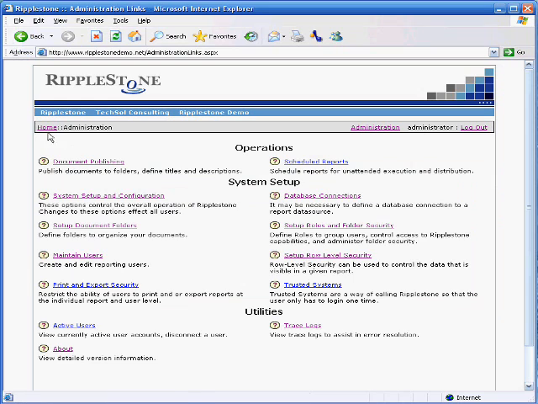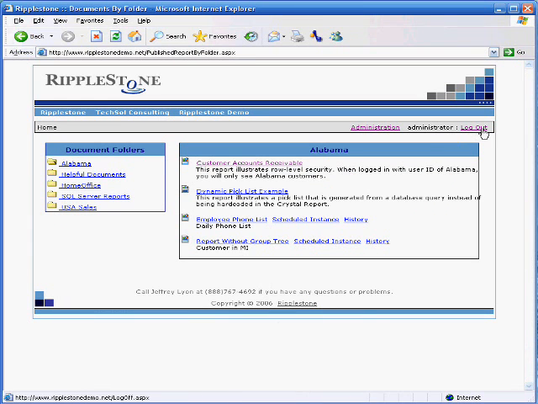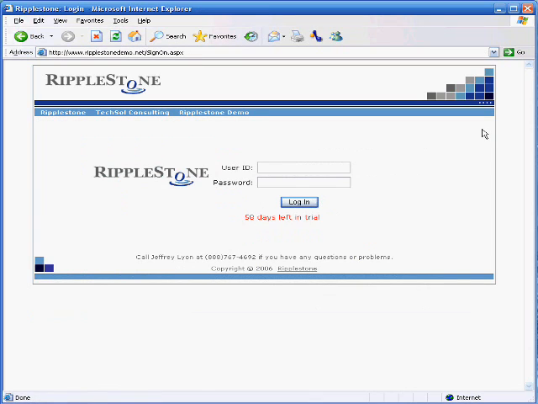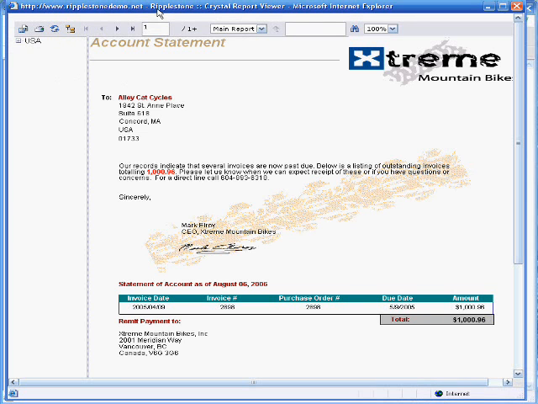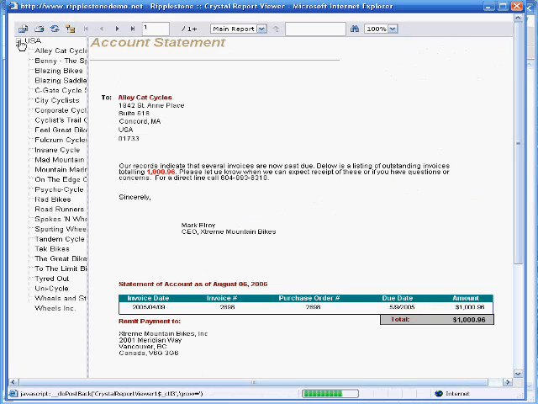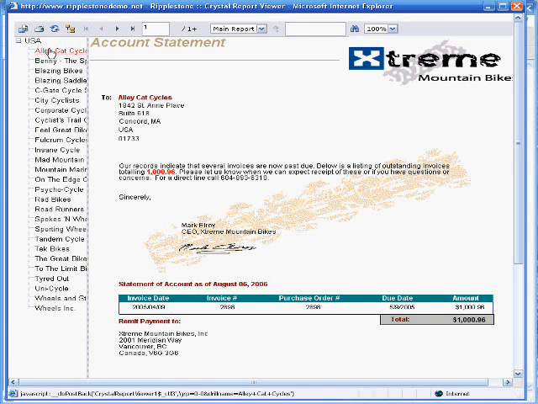If we click OK, we'll go back to home. And now to test this, let's log out as administrator and log back in as Jeff. And again, Jeff is a user in the USA Sales role. And now if we run that report, we see that the data has been further filtered so that we don't see any of those other countries. We just see the stores from the USA. And again, we didn't change the report to do that. What we did is we left the report as it was, but we filtered the data dynamically as it was coming back from the database to show only the things that we want to show.